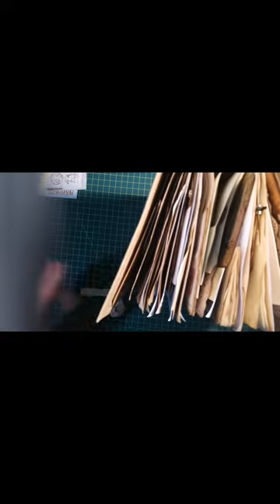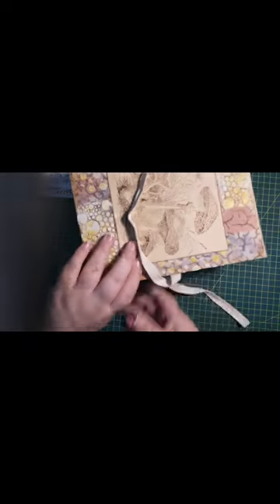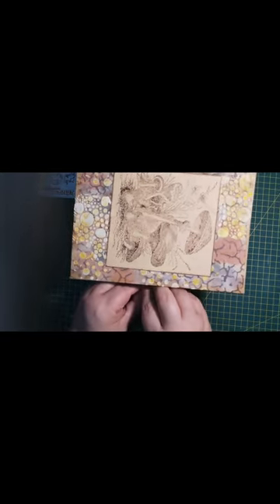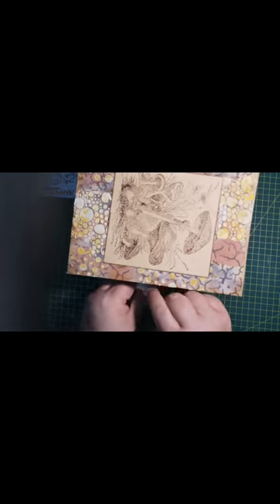Remember I told you four inches seems a lot, but now that we've got everything in there — I'll make it stand upright, you can see. And this is what I said: when you add so many ephemera pieces, it opens up and has this crocodile mouth effect. Can you see where the spine is? The cover is the front and the back. And that's why we include the little closure so that we can close our journal. I'm going to slot this pocket in there — I'm not going to add another pocket for it at the end. We're just going to tie this up, just with a simple knot, or you can make a bow. It should be strong enough to hold that. And there we have our journal. Look at that — isn't she a beaut. This is still a little bit higher than the journal — you can see it's lifting that, but it's not bothering me.